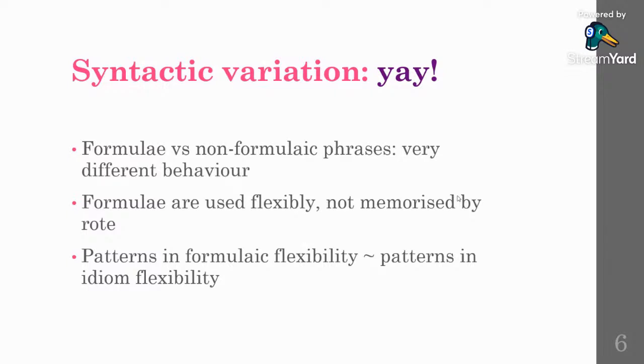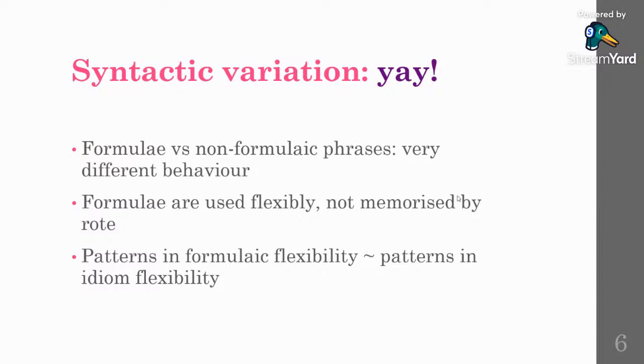For instance, you are not very free to change its case and number, or, since these are adjective-noun sequences, to turn them into noun-adjective, or vice versa, so change the order, or split the noun and the adjective apart and add some stuff in there. So changes in word order, separation, and changes in case and number are not very common in formulae, while they are very common in non-formulaic phrases. On the other hand, addition of extra material is totally common both in formulaic phrases and non-formulaic phrases. So there is something going on that is different between formulae and non-formulae. How do we explain it?